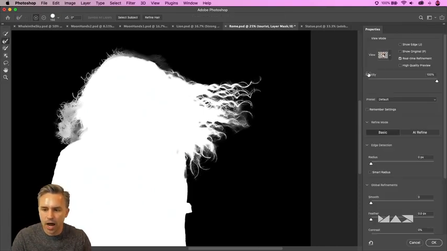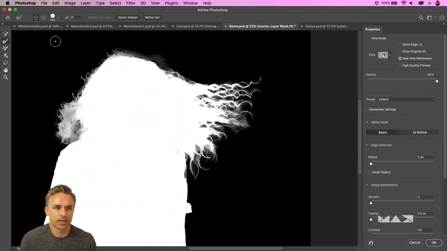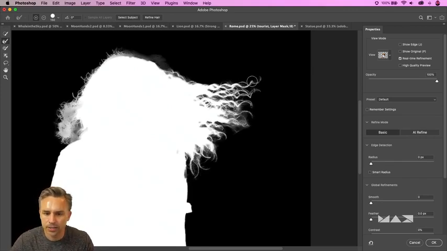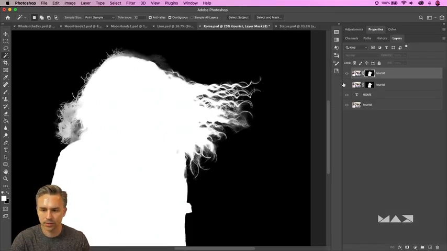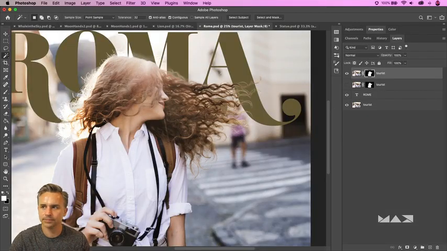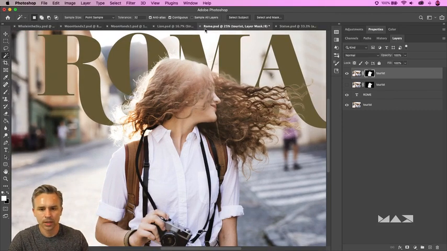Absolutely love this. I could always jump in and refine this some more, by the way. Our latest refine edge actually has some Adobe Sensei built in. It's an intelligent refine edge that enables much higher precision on hair and images, regardless of what the background is. But it already did a good job, so I could just click OK. And you can see, looks great. Cool. Let's move on from there.